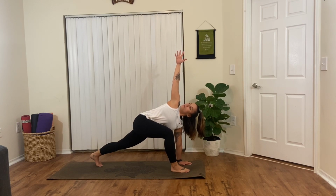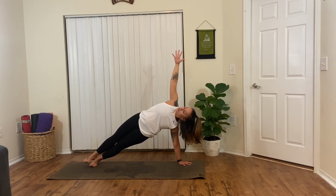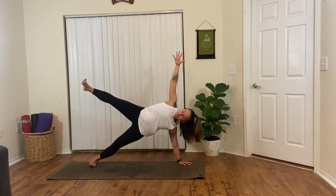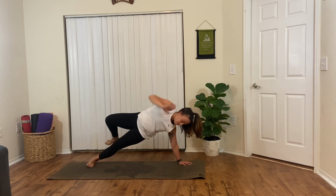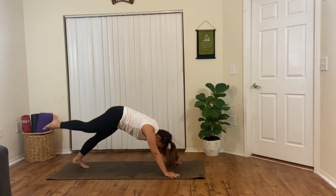And then from here, we're going to come into a side plank, slowly pressing into the left palm, stacking the feet. Or for more of a challenge, maybe see if you can raise that right leg up. Inhaling to hold. And then on your exhale, we're going to bring that right hand back down to the floor, finding maybe a 3-legged or 4-legged plank, and taking your optional 3-legged or 4-legged vinyasa.